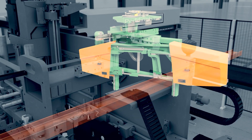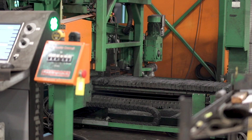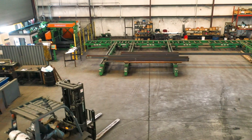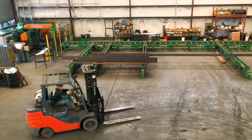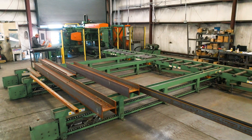The XTM 630 being able to miter in both directions has helped a lot, in that you can get the right angles cut without having to take it to a fitter and manually lay it out and cut it with a torch or something. It's a lot cleaner, a lot less labor involved in it.